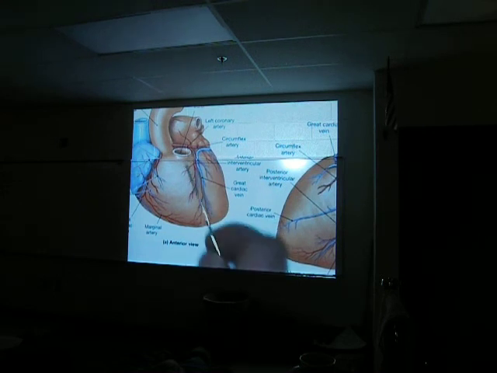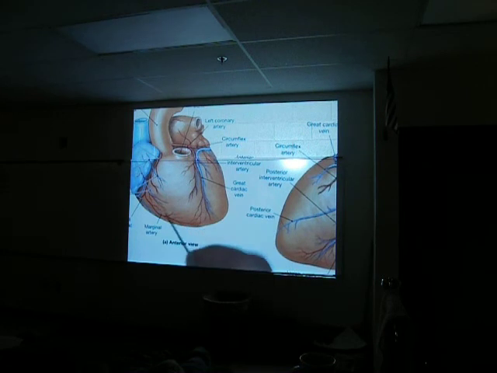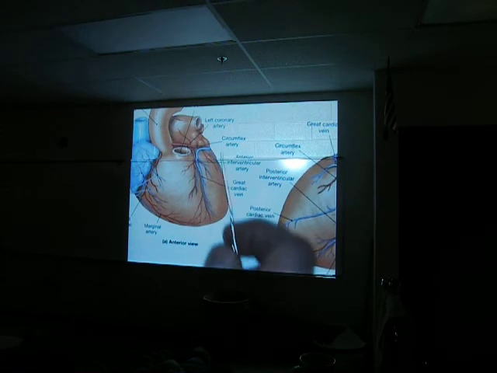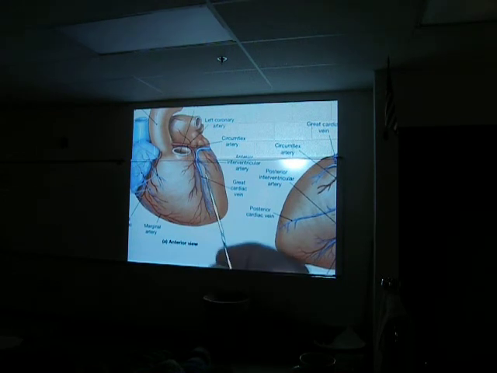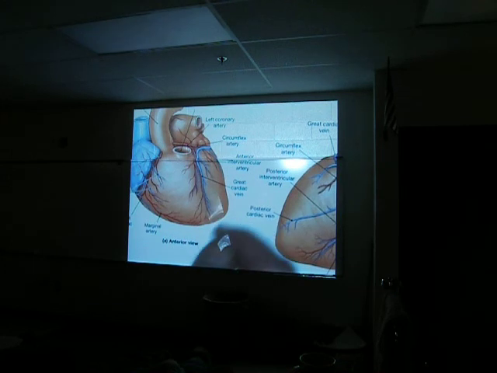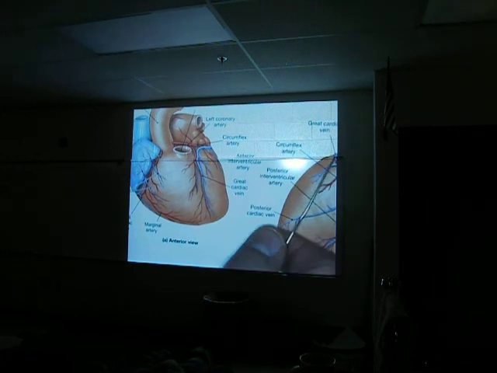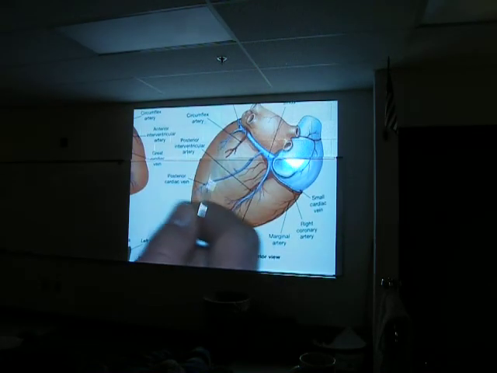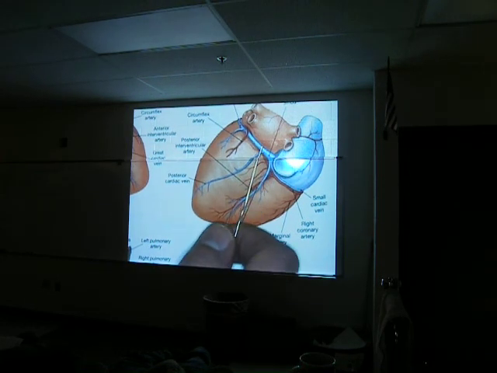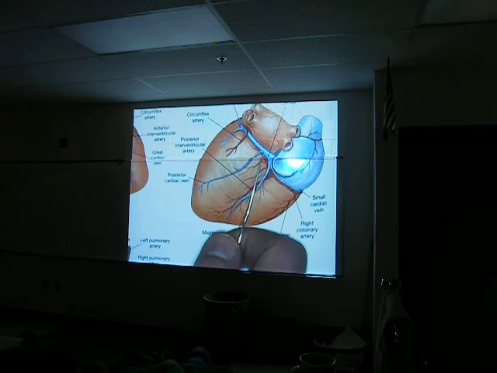Now that blood is going to the cells, the muscle cells in the heart that are doing the pumping, and then that blood needs to be delivered back to the heart. So the great cardiac vein is this one right here. Huge blood vessel that is collecting deoxygenated blood from the capillary bed surrounding the heart muscle. Then that great cardiac vein in this picture comes in, and all these other vessels attach to it and come together to this one ginormous bulge of blood vessel right here.